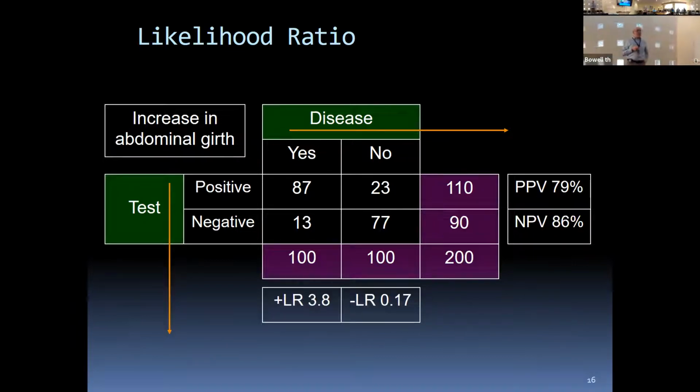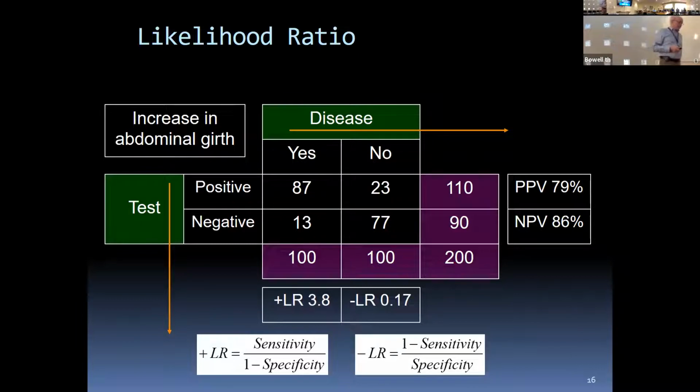20, 30 years ago when I started with evidence-based medicine, this is the stuff that we thought we would do, right? We would walk around with a little table in our pockets and get all the likelihood ratios. The likelihood ratio is essentially taking the 87 divided by the 100 over the 23 over 100. So it's like an odds ratio, 4 times as many positives, and then the negative ratio. Now, the tough part is that we don't have a good feel for this, right? We don't know exactly what is good, what is bad. That is the tough part of it.